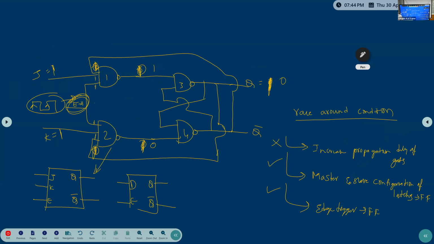The third way is the one used in VLSI design. You represent it with the transmission gate which I explained in the CMOS transmission gates. With the transmission gate we will make the flip-flops. That is the third thing which we'll use in VLSI designs. Why we use it, I will tell you. So you need to go through all these things. What are the differences?